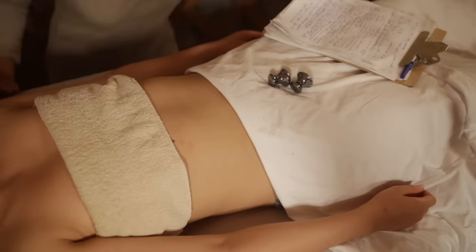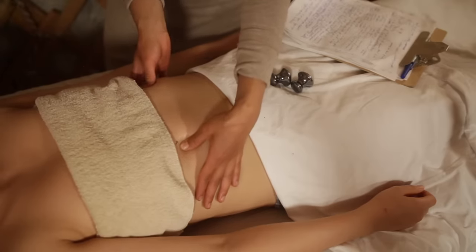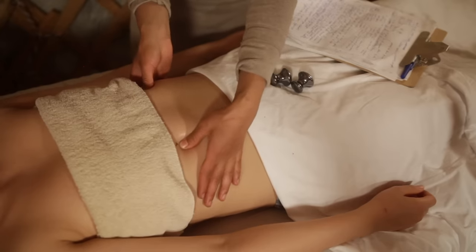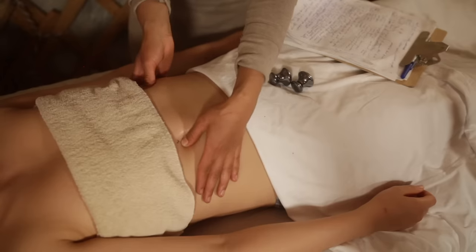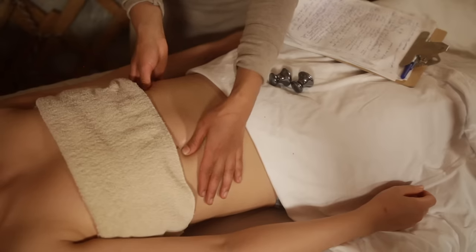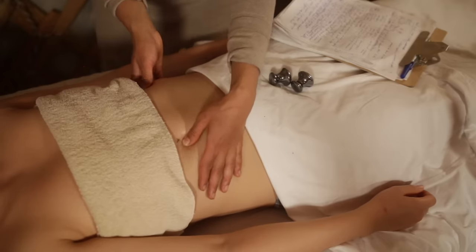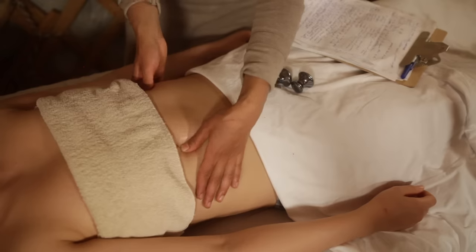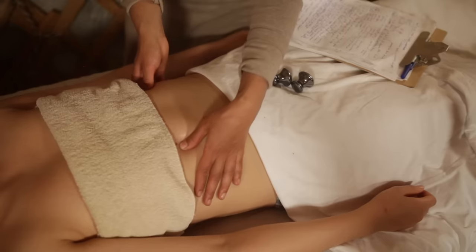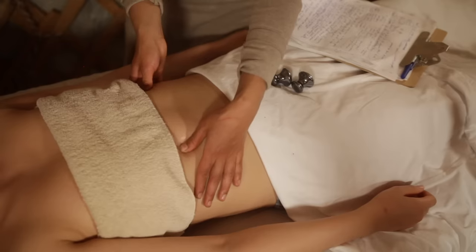Okay, I'm just using both my fingers here, just applying the pressure. Encouraging the smooth flow of liver qi. That is the main action of the liver, to help move qi throughout the body, which also assists in digestion and the menses. So it can help with regulating the menses. Any symptoms associated with PMS can be regulated this way as well through a healthy liver. It also moves blood, stores blood, and can move it as well.